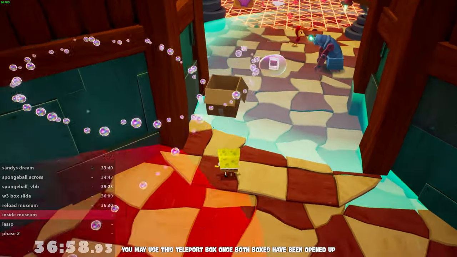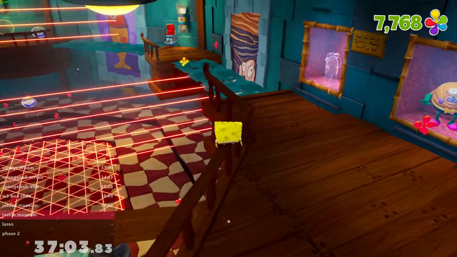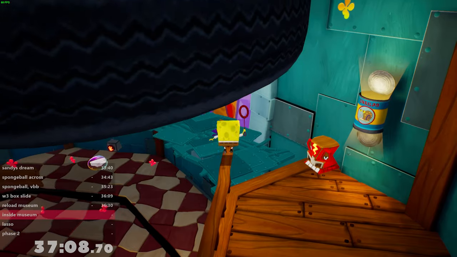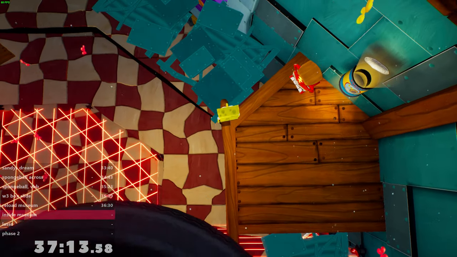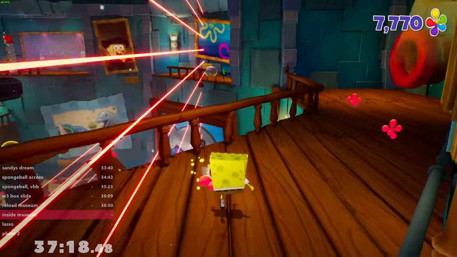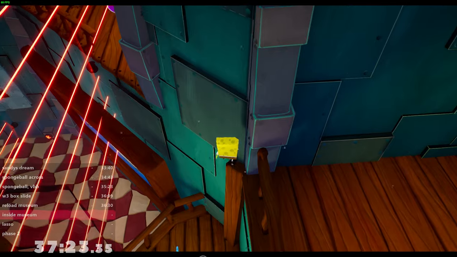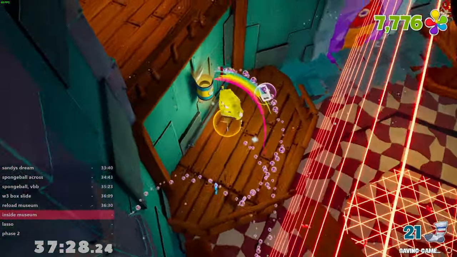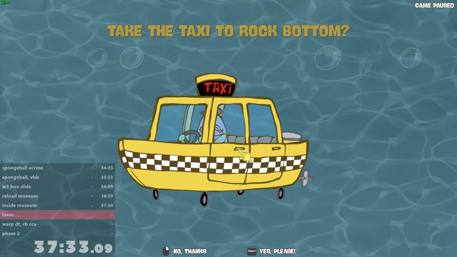And now we're just gonna go through the rest of the museum. Man, I missed the cycle, that's fine though. Alright, wait for the wheel to come back. Tire, rather. And then we can actually skip the lasers just by hugging the wall there. It's a bit weird. Go over here. Oh man, I accidentally triggered that cutscene. You want to avoid that, but if you get it, it's not too big of a deal. Alright, and now we're going to warp to 5.